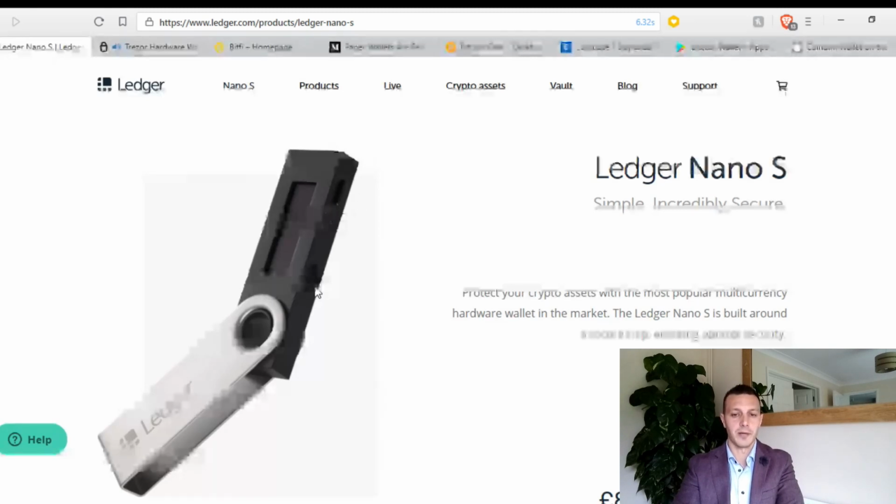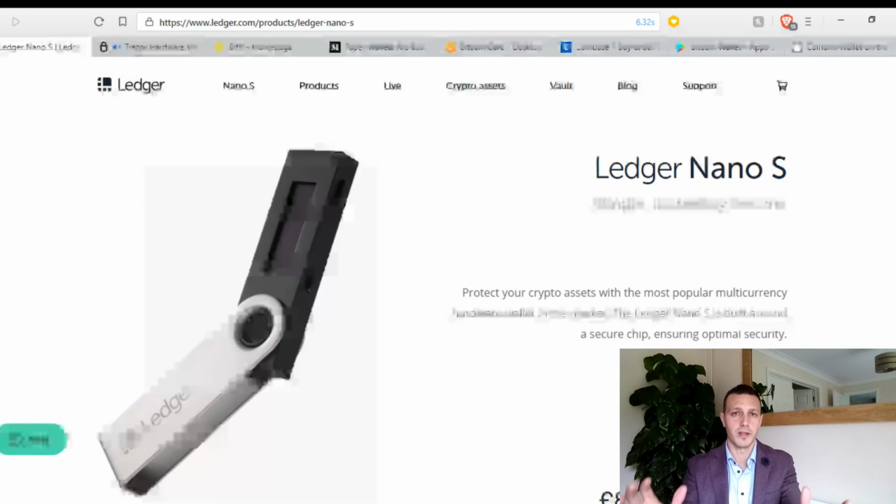There's two little buttons here which you use to activate it. You enter your PIN number. These are fully encrypted, unhackable. People cannot really hack into these unless you left it plugged into your computer all day long, which I very much doubt that you would do. They are the most secure and safest way of doing it, as you keep hold of your private keys. They are never connected to the internet, only you keep your private keys.